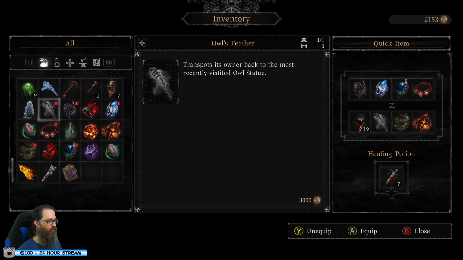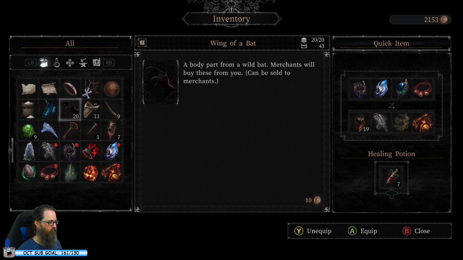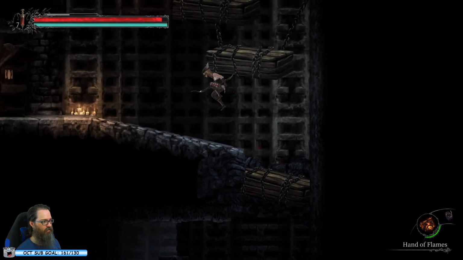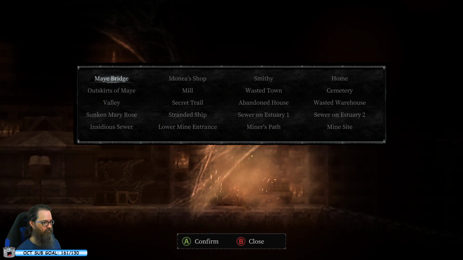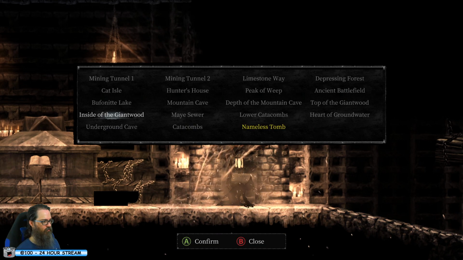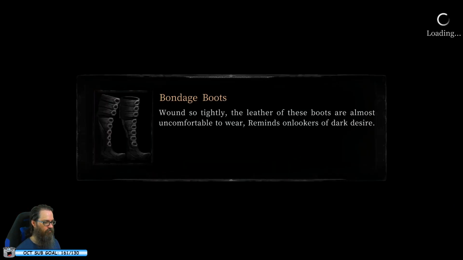Did he give me the other thing that she wanted? I bet I didn't have to pick anything up. What's this thing? Eternal time crystal. Alright, let's go give that back to what's a fuss. Yeah, second phase. No. Where are we going? Peak of Wheat? No. Secret Trail? Maybe?